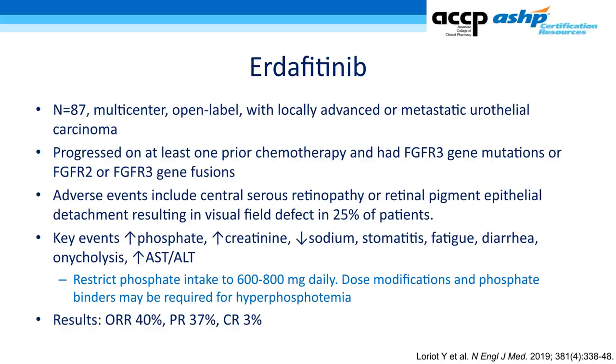Some notable adverse effects included some eye toxicity, the hyperphosphatemia, an increased creatinine, stomatitis, fatigue, diarrhea, some nail disturbances, and some transaminitis. And because of that hyperphosphatemia, patients should restrict their phosphate intake, and they may have to actually modify their diet or their dose or use phosphate binders depending on how high the phosphate level will go.